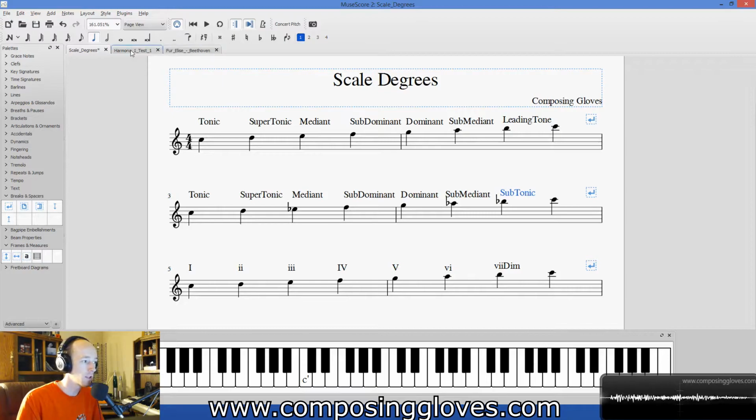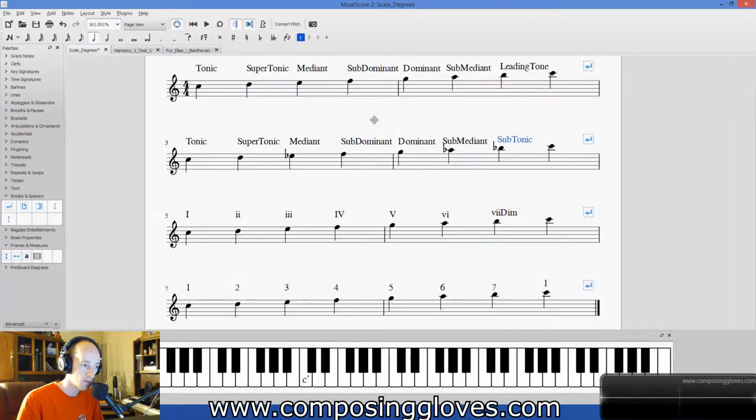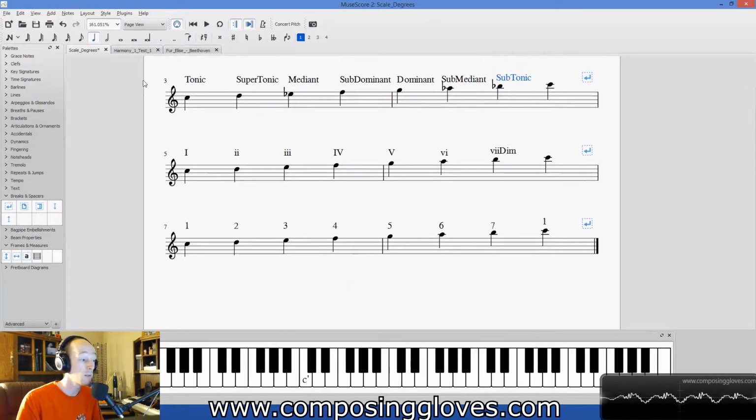If you can see here, I actually have been working on a test, trying to make a comprehensive test, because this is actually an excellent idea. I wish I had done stuff like this earlier. But there will actually be a test. That way you can see if you're ready to move on to the next stuff. And it will be just like tests you will receive in college. I'm not a fan of the multiple choice tests either, because those are just bullcrap.